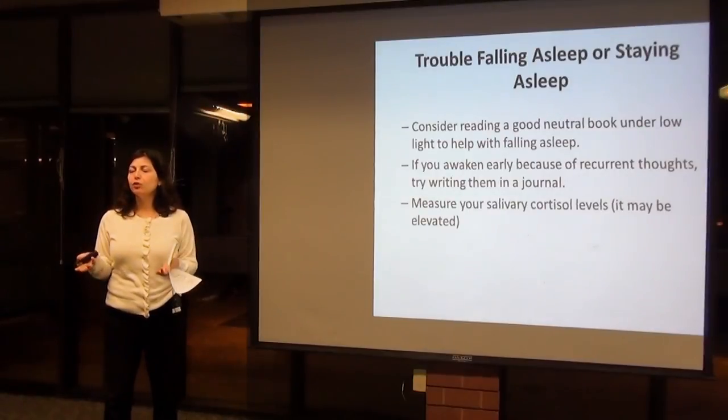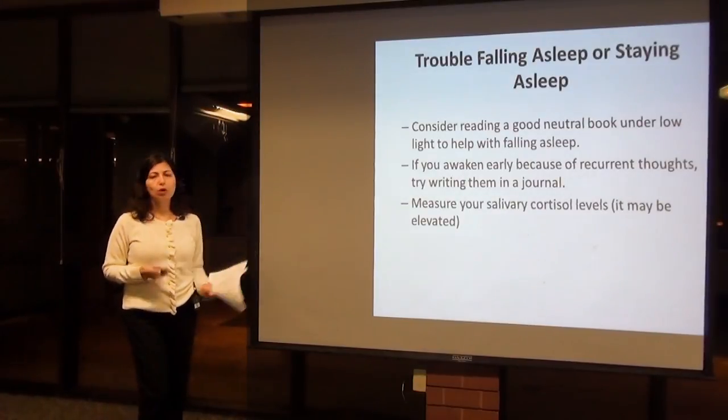And if any of this you've done and you're still having trouble, you might want to think about measuring your cortisol. Cortisol is basically, as I mentioned, a stress hormone. And it doesn't mean that no one should have cortisol levels. There's a certain rhythm that your body has, the highest levels in the morning, which is what gives you the drive to get up. But the lowest level of cortisol is at night. So, some people have an inverted pattern where their cortisol shoots up at night and then in the morning it's too low. So, they wake up kind of groggy in the morning and they need their coffee to get going. But then at night they're wide awake. So, by measuring cortisol, we can actually look at ways to balance your cortisol levels rather than just taking a medication like Ambien to treat the symptoms. So, this is more kind of finding the cause.